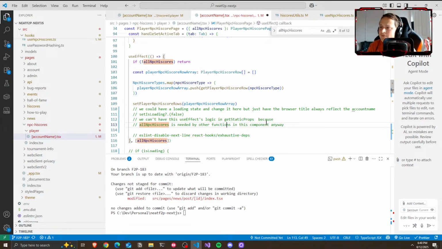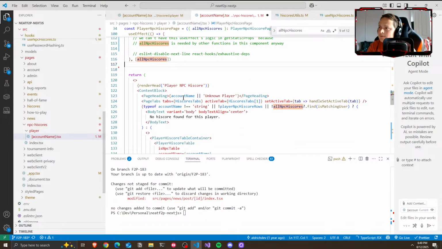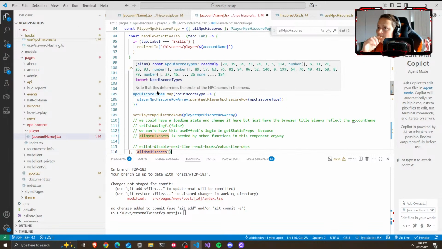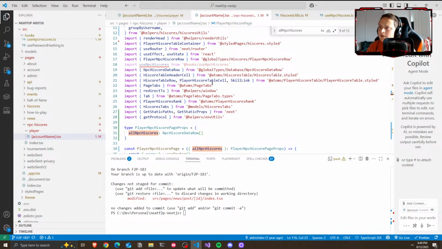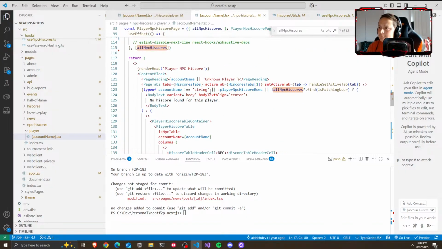Basically, we don't have this. Yeah, okay, I'm just explaining it. Get rid of this. And then, what's the error? Remove it. Fix this.